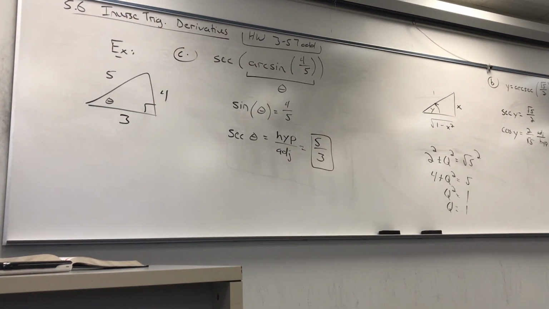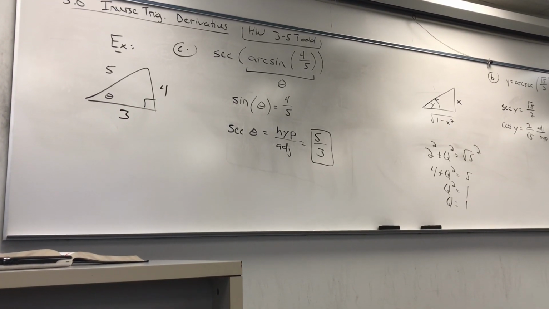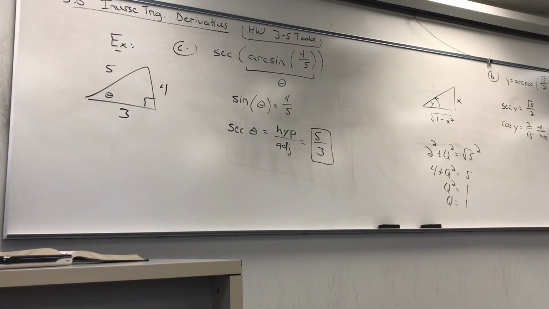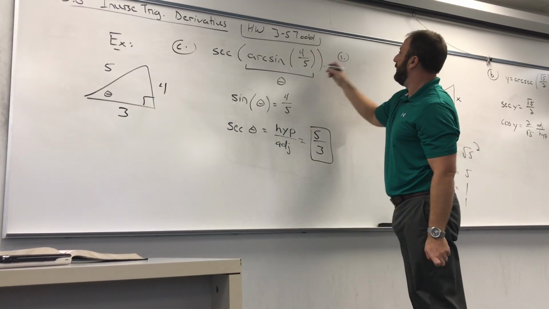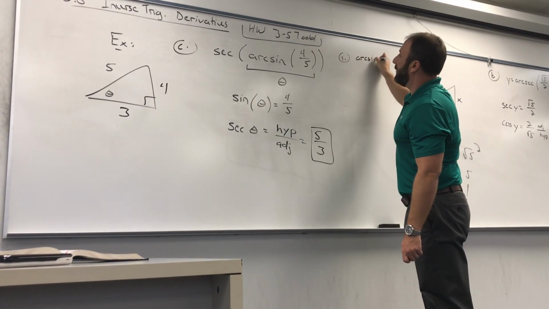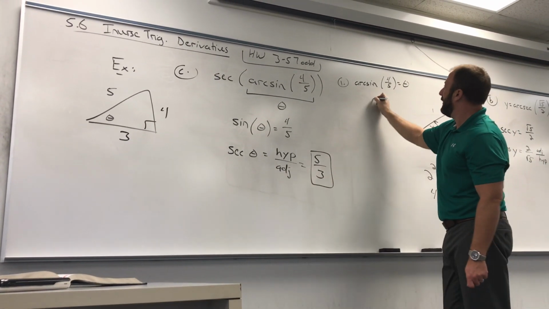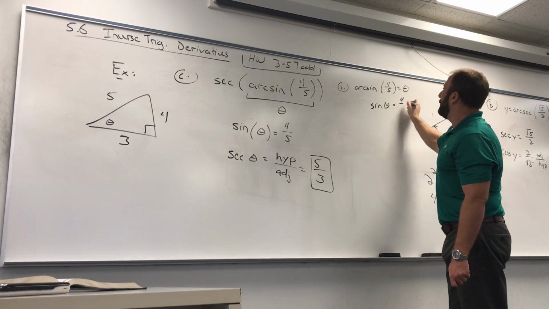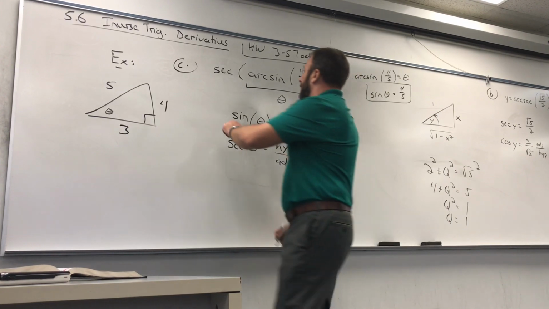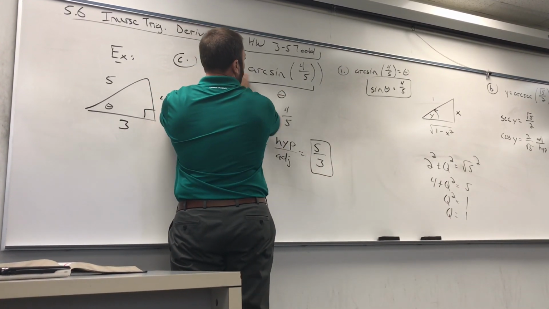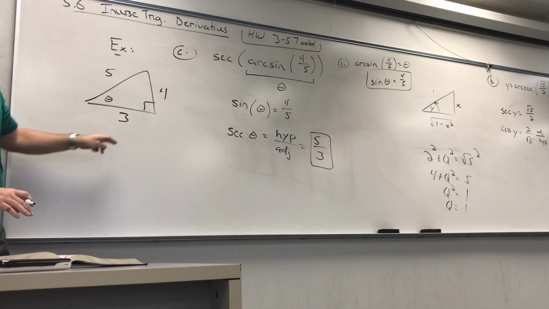Oh, so you have to find both? You found the secant and the sine? No, so this part on the inside here, we're saying arcsine of 4/5 is theta, and that's equivalent to saying sine of theta equals 4/5. So we just use this to draw our triangle. And then looking at the bigger picture, we wanted secant of this whole thing. So once we got that drawn, secant's going to be 5/3.